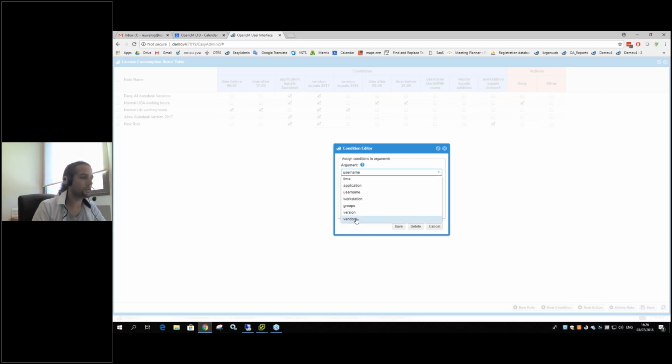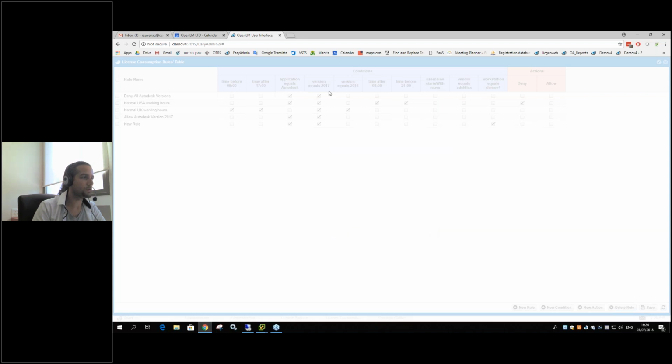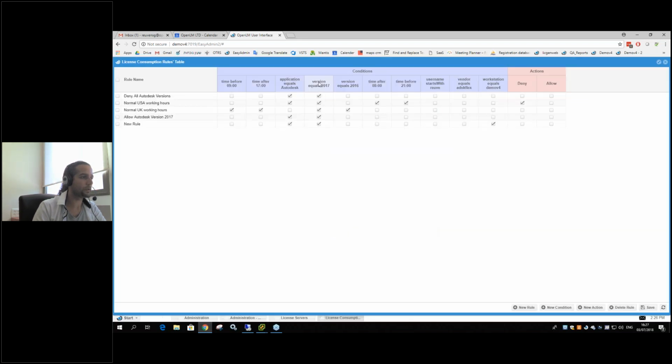You can define that users will only be able to pull and use a certain version, because maybe you want them only to use 2019. So you can define a condition for them to only be able to use that version. You can also set the working hours so you can use the same server just all over the world.